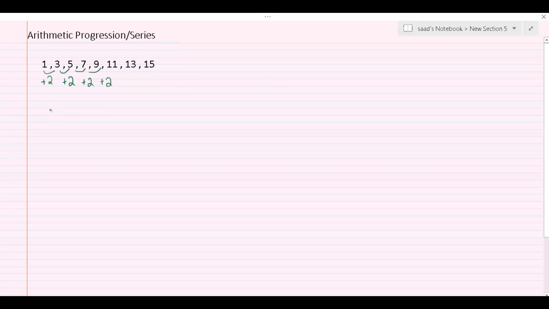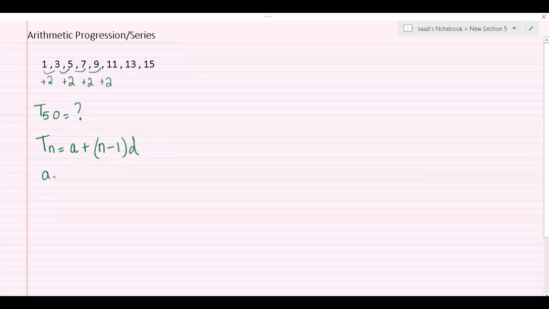Now, let's say using this progression, keeping this series in front of us, I want to find out what the 50th term is. So first of all, the 50th term would be written something like this, T50. T50 means that we're looking for the term number 50, or simply the 50th term. Now, in an arithmetic progression, to find any term, or what we call in a more general manner, to find the nth term, the formula that is used is a plus (n minus 1) into d.